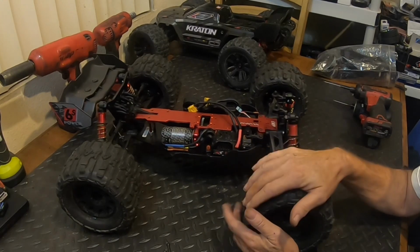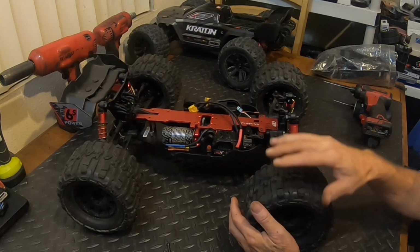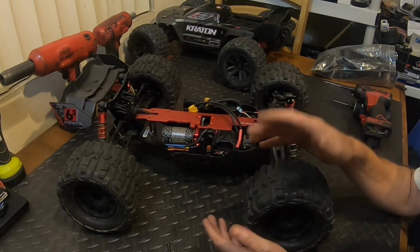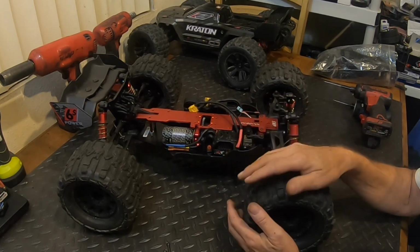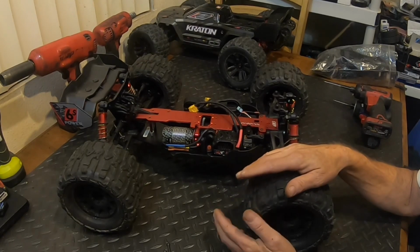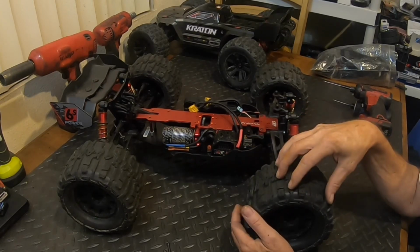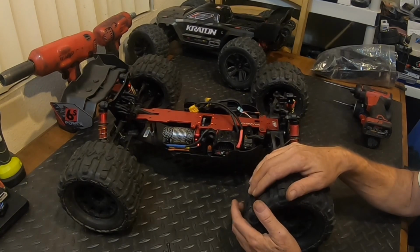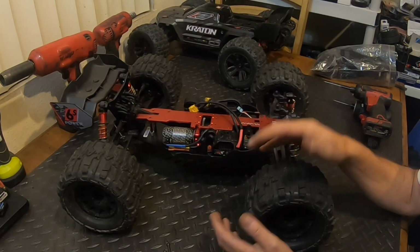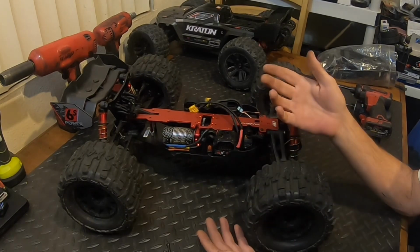that I plan on giving my son. It's got these extra fat tires on it, which I ran on my V4 Kraton for the first year. It never had issues, and it was fun, but the factory tires definitely will stop it from breaking. I never broke mine with these, but I wasn't sending it as hard as you should. I would just kind of jump it and bash around with it. Bounce off walls, bounce off trees, and these worked really good, and I never broke the V4.